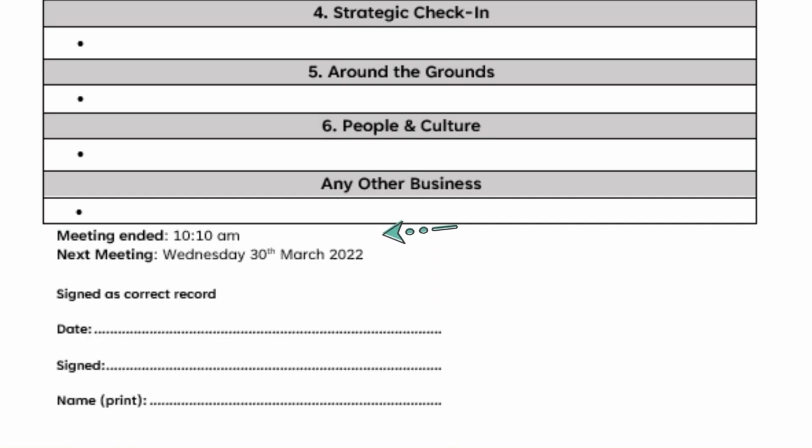At the end of the minutes, you add what time the meeting ended and the date for the next meeting, if it has been scheduled. I even included a section for signature. In a lot of minutes, this isn't required. However, board meetings that may get audited need a signature. The signature is only added to the final version of the minutes.